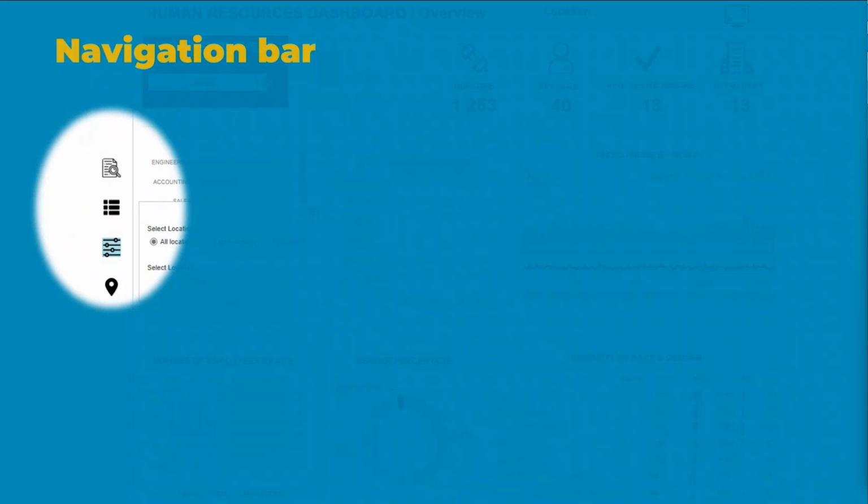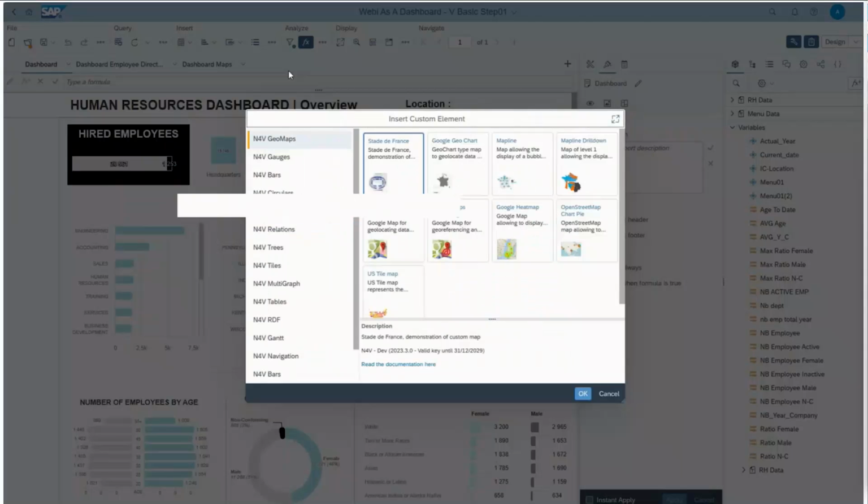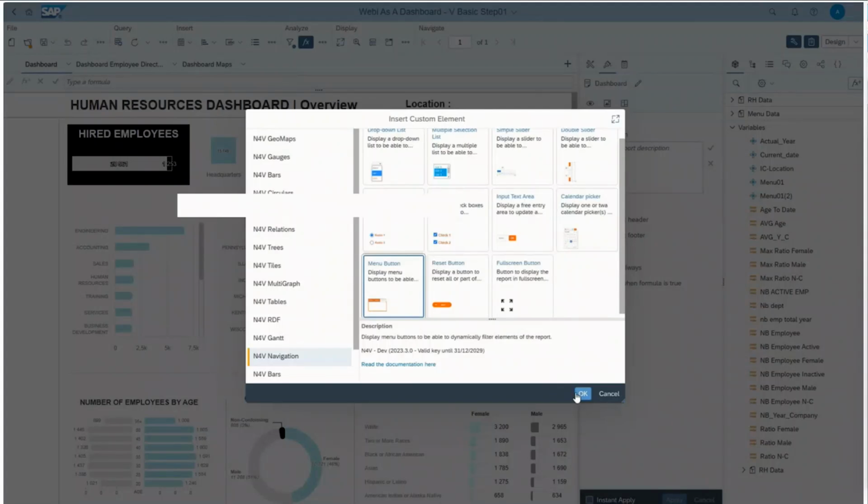Okay, the next thing that I'd like to show you is our menu buttons. So we have an entire folder of navigation components. And so the menu button allows you to take graphics files.